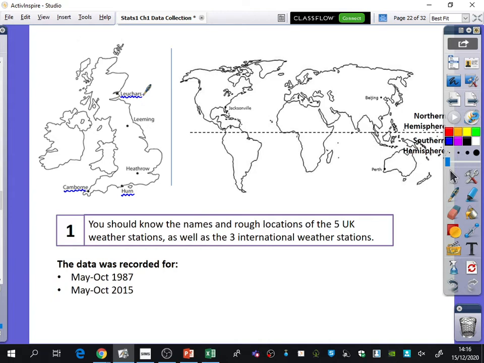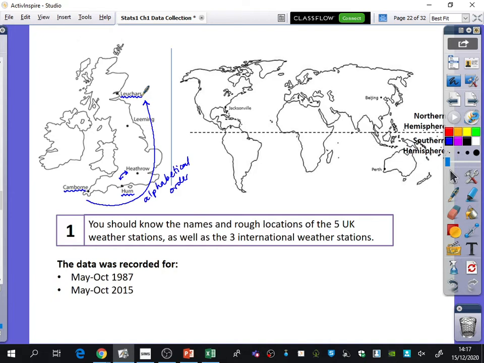How are we going to remember where these things go? The way I remember this is going in this order, they are almost perfectly in alphabetical order. These are the wrong way around, but these are in alphabetical order. The only two that are the wrong way around are Heathrow and Hurn, in terms of being in alphabetical order. But we know that Heathrow isn't on the south coast, because it's obvious Heathrow is one of the main airports in the whole world. We know it's in London, or just outside of London. So Camborne, Hurn, Heathrow, Leeming, Lerwick. That's how we need to know where they are on a map.